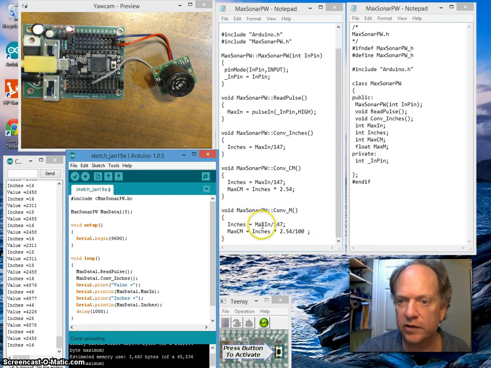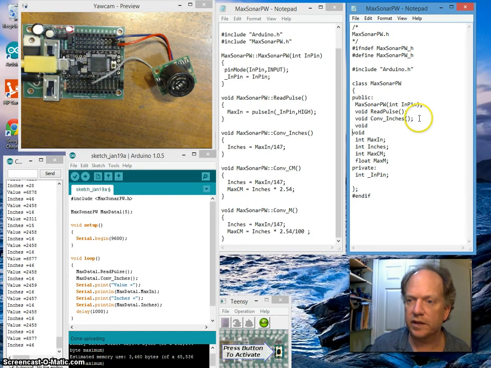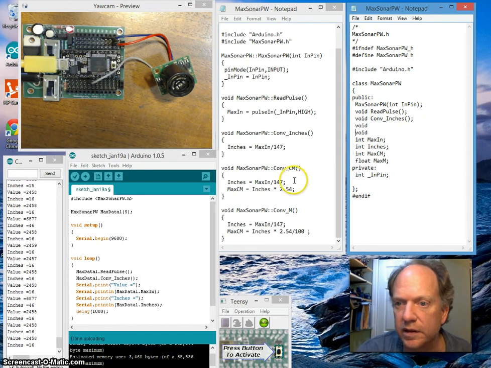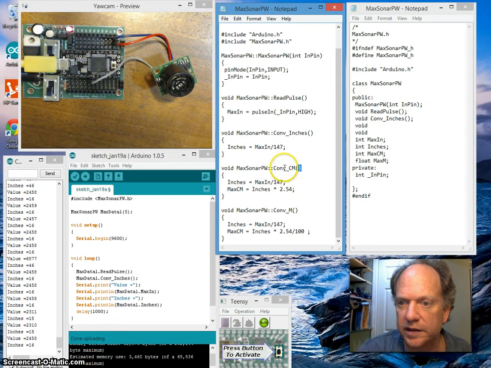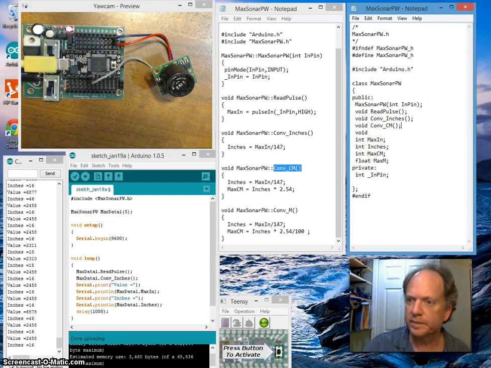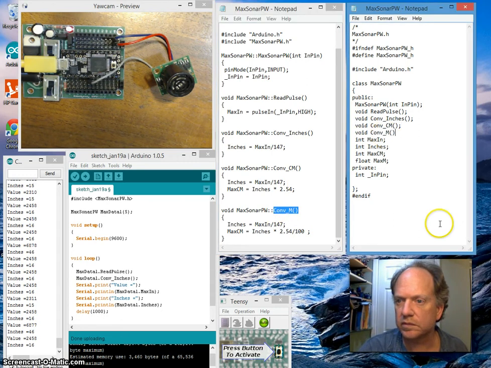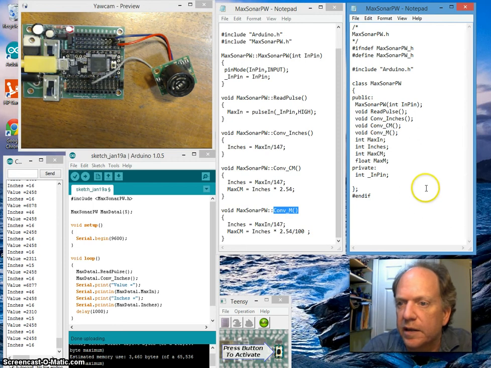And the only thing we need to do now is, we've created two new subroutines, so I should really put these over here in my header so that we know about them. And let's do that right now. What are they called? It was convert to cm. Okay. And it was convert to meters. How cool is that? Okay, make sure I got my semicolons. I tend to forget those. They look good.